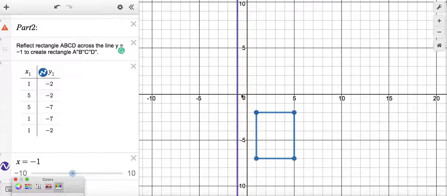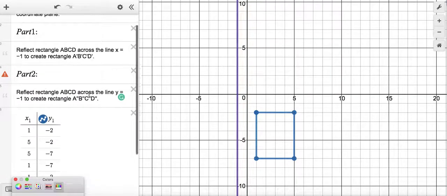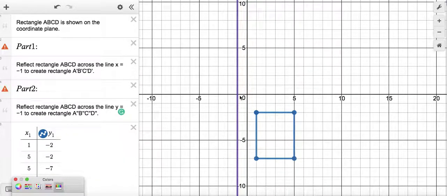So if I count, if y is 0, x is -1. If y is 1, x is -1. If y is 5, x is -1. It doesn't matter where it is, it's always going to be -1. So looking at that, for part 1, I want to reflect across this line. You have to be very careful because now this becomes our new line that we're going to be looking at. We're not going to be looking at this y-axis. We're going to be looking at this one when we count the distances.